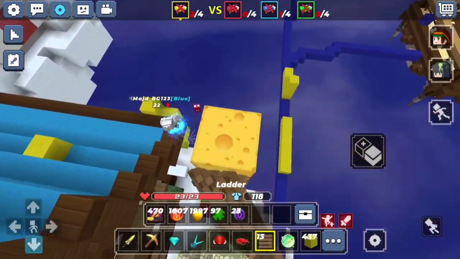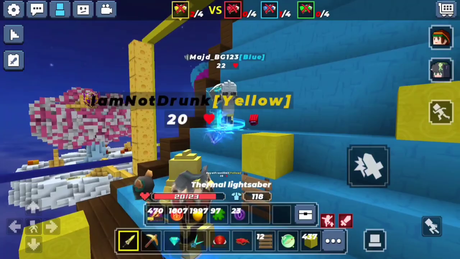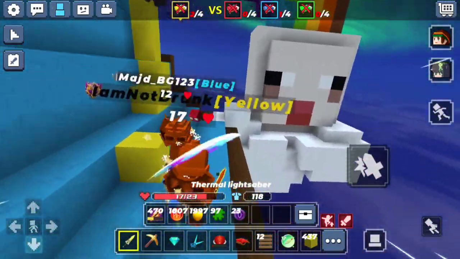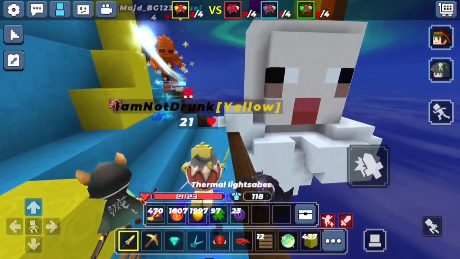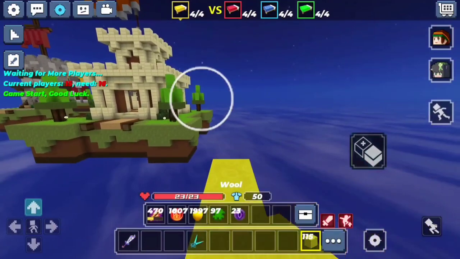Now, look, I will double jump at a ladder emoji, and then I will ladder emoji again. Never mind, no ladder emoji. I killed this noob. Okay, this noob is annoying me. Please go away from me. Noob die, and appreciate it. Thank you. Okay, we have the iron sword.